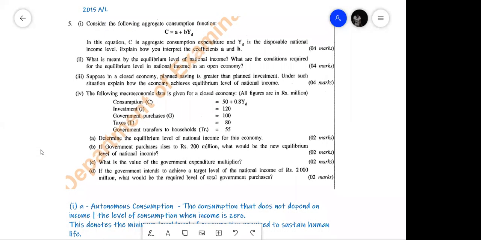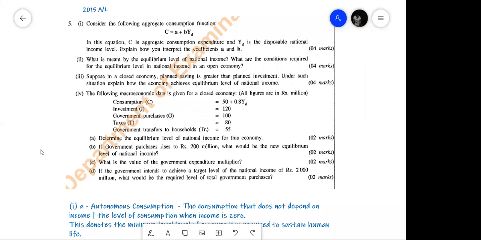Okay, so in very simple terms, what is equilibrium level of national income? Equilibrium level of national income is the level of national income where the planned output is equal to the planned expenditure. So in this case, you can say there is no tendency for the national income to increase or to decrease. So there is a formal definition that is there. You can check your past paper book. You can check whatever your theory and revision note that is. You can write something similar to that or something in your words which still talk about the same story.